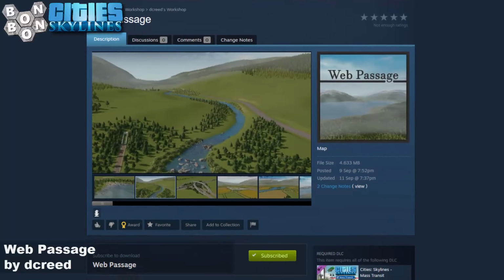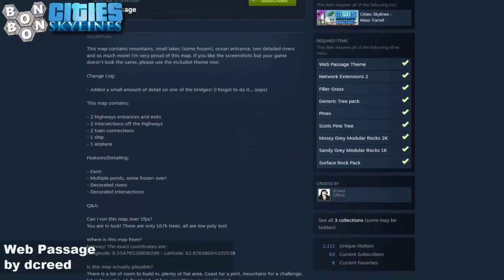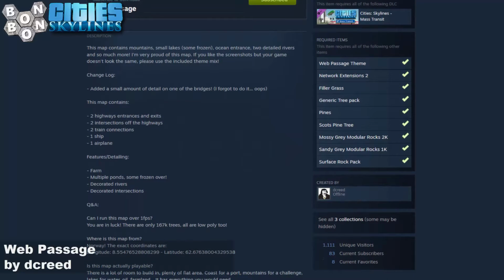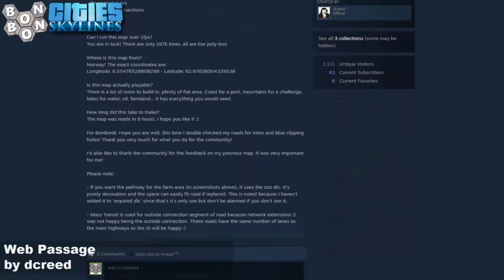Okay, off to the workshop. What do you need? Well, it's a mass transit map. You will need mass transit for this one. There is a list of requirements, no one-click collection, including Network Extensions 2, a few trees, a few rocks, and a Web Passage theme mix. We'll talk about the mix in a moment. Let's come down here. You'll find down here, nicely written, a little shout out to me. Thank you very much for that one. Good to know that, like I say, this is how I know that they've made some improvements. Good for them.